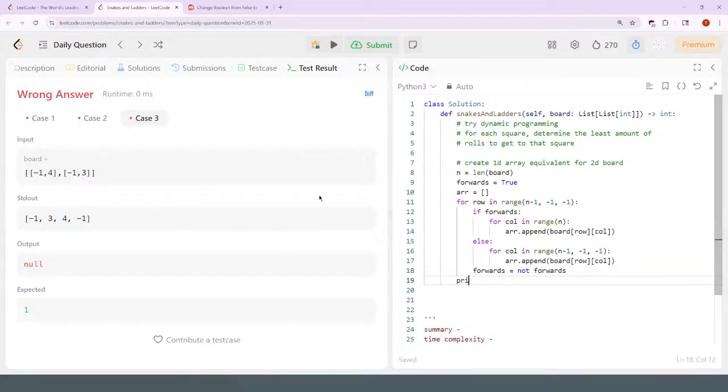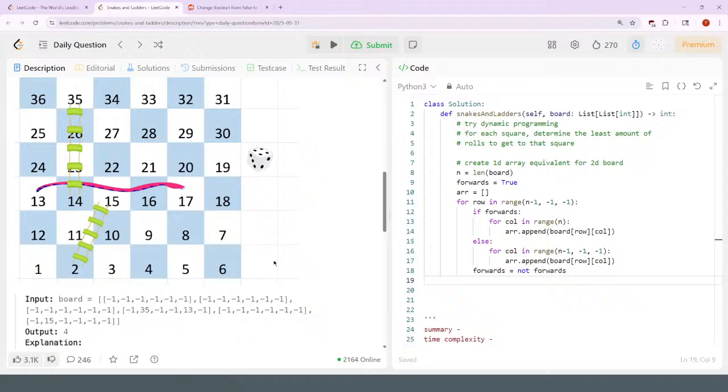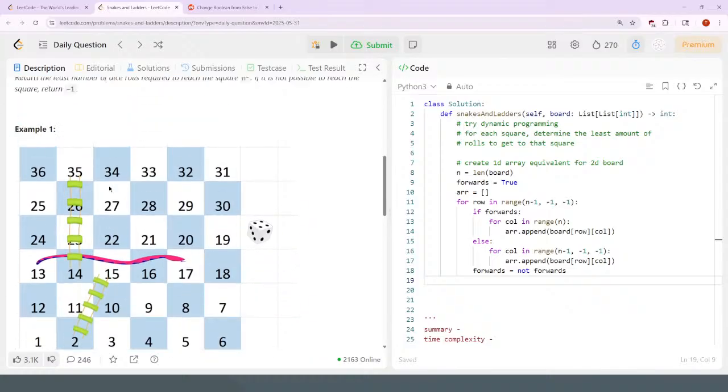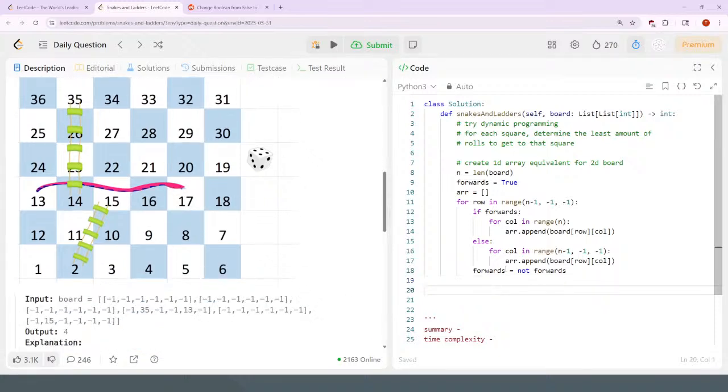Okay, so now that I have a one-dimensional array, I can not worry about the exact row and column deal. Each index in the array refers to another index in the array, or -1.